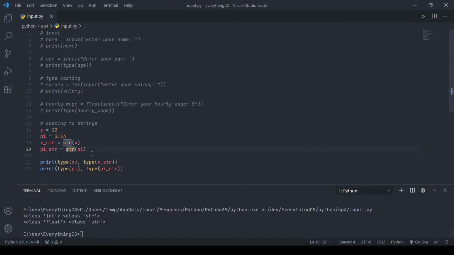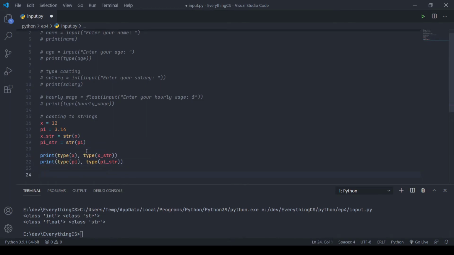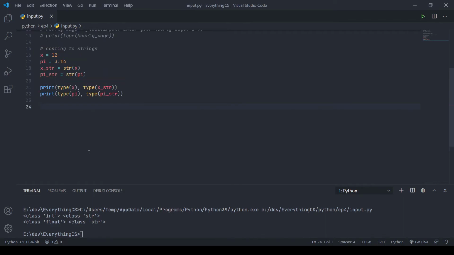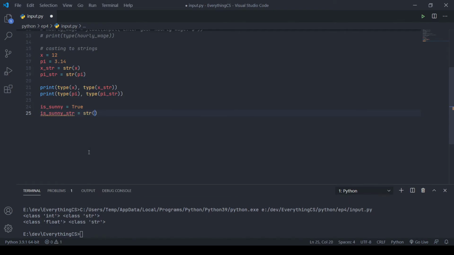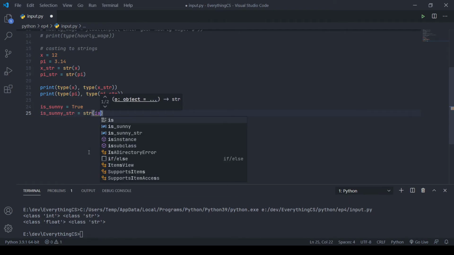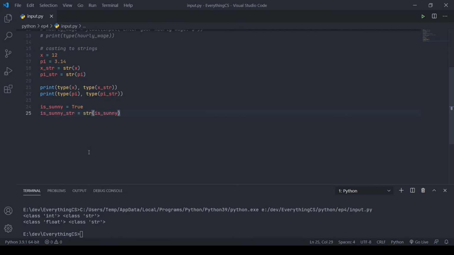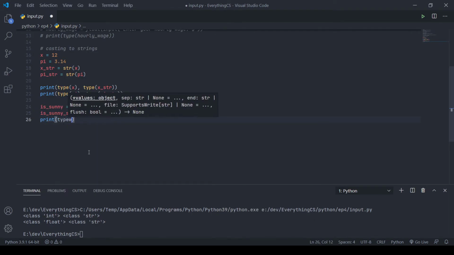You can also do this with Booleans as well. So if we go down here and we have a variable called, we'll just do is_sunny, and I set that to True, and then I can do is_sunny_str and set that to the string function, and I pass it is_sunny, and then we'll go ahead and do the same thing that we did up there.